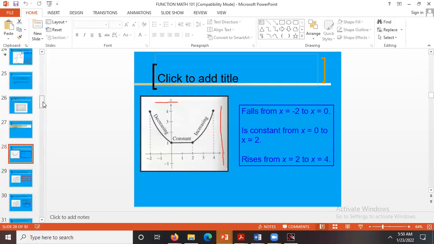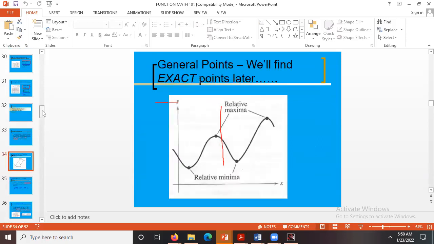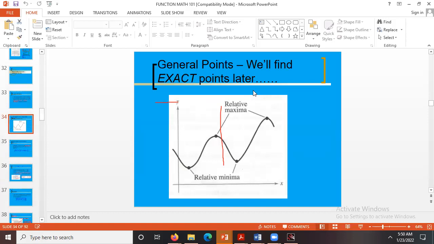So when we talk about piecewise functions, this is an aspect we didn't look at when we were doing the graph: the relative minima and the relative maxima. Now, when we say maxima, we mean the maximum points, just like the maximum turning points. In a maximum turning point, you come in increasing and then you leave decreasing. The same way here, you come in increasing, you leave decreasing. In a minima, you come in decreasing, and then you leave increasing.